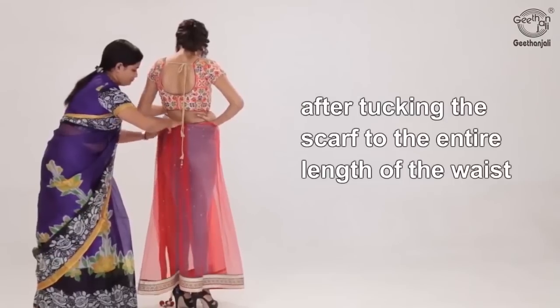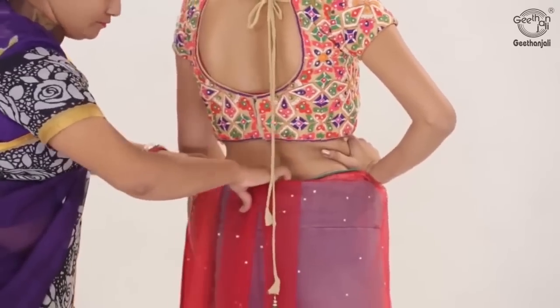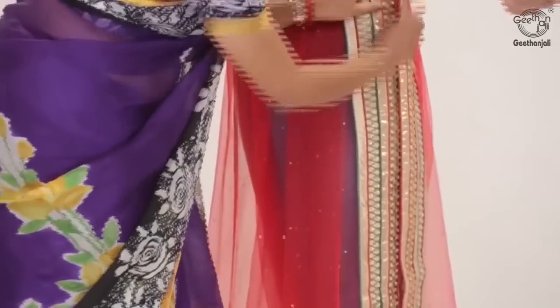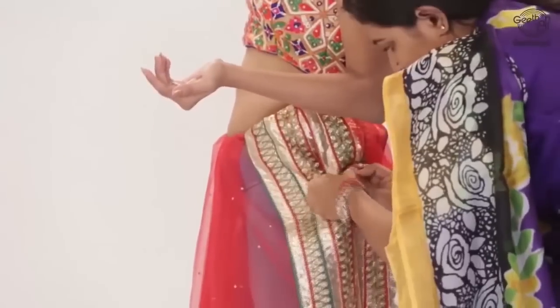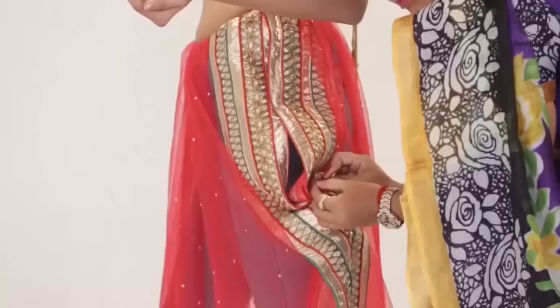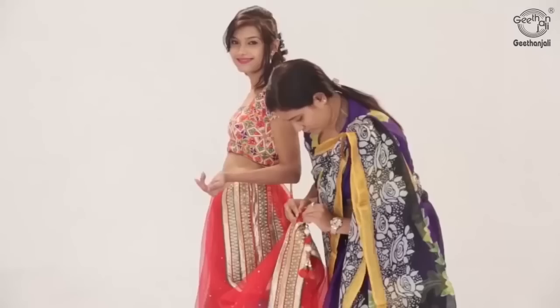After tucking the scarf to the entire length of the waist, pin the ends of the fabric so that the skirt look is complete.